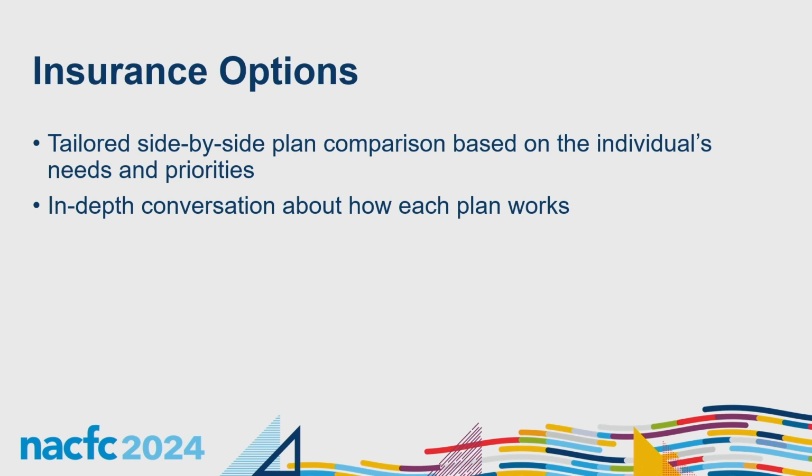So a big part is insurance options. So we can help people whether they have an employer plan or they have an idea of what insurance options they have. We can help them look at those. Or if they have no idea and they need insurance, we can help see what they're eligible for, see what's appropriate, and really help them understand those plans, so give them some good options. We don't ever recommend a specific plan. It's typically a side-by-side comparison of 3 plans, showing them the differences, showing them what's covered, what's not covered, and more importantly, giving them an idea of what cost looks like with those plans, because coverage for something looks very different from what actually they're going to have to pay. So helping them really understand and make an educated choice with their insurance.